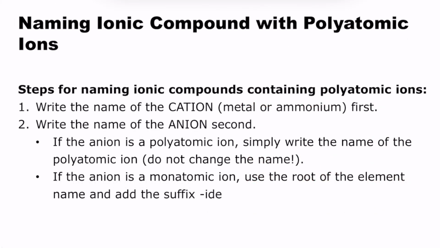All right, so now let's try going backwards. Once you see the compound formula, how do you read the correct name for that? You literally read it just like it says. For any cation, we read the name of the metal first. And for the anion, if it's a polyatomic ion, there's no need to change the name. You read it like how it is. But if it's a monatomic ion, remember to change the ending to an IDE ending. So really, polyatomic ion, leave it alone. Monatomic ion, change the name.